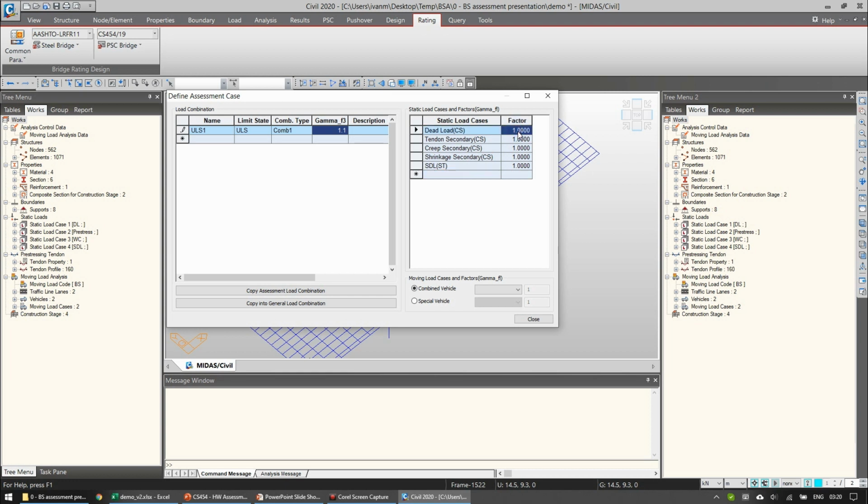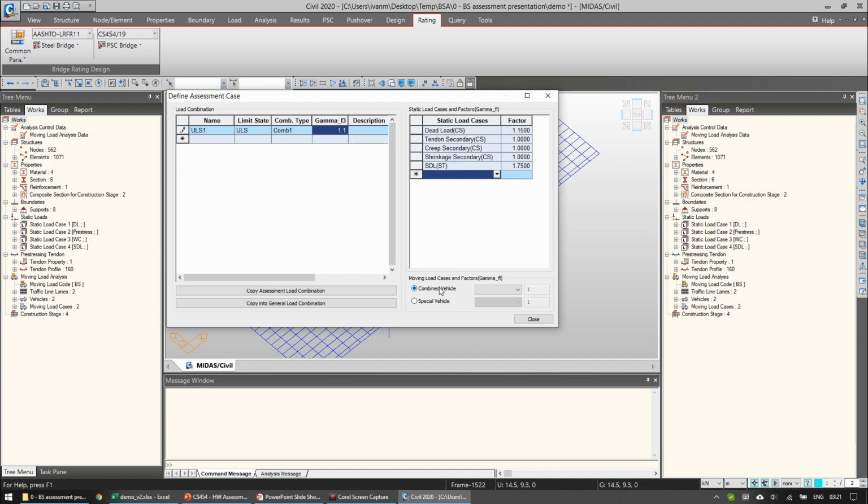The dead loads themselves factor should be around 1.15, I think, if I remember correctly. Secondary effects are usually taken with factor of 1. Super dead loads, depending on what we're referring to, I think this was 1.2 or 1.75, but let's say conservatively I'll take that as 1.75, assuming this is the surfacing in that load case.